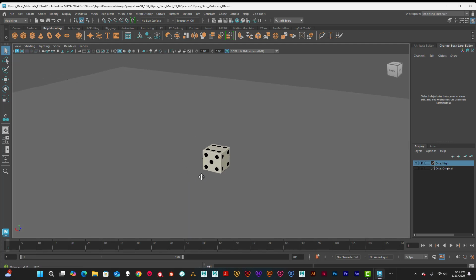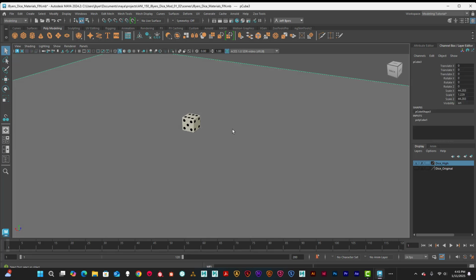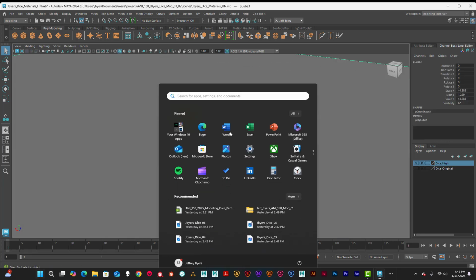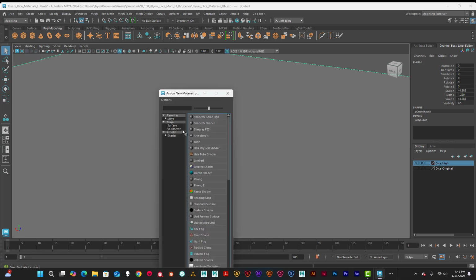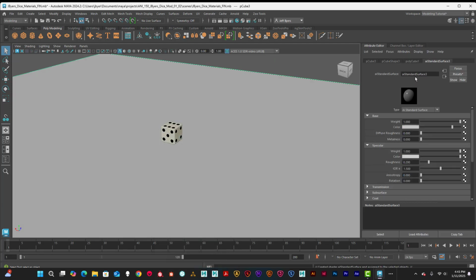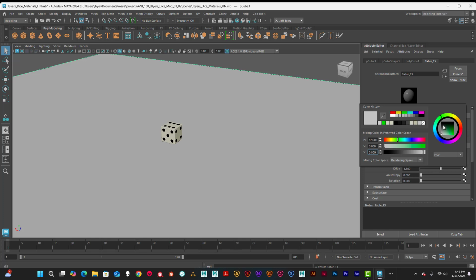There's your table, and we need a color for the table, and that's really up to you what kind of color you want to add for the table. I'll leave that up to you. So go ahead and right click and go to Assign Material, and we do want an AI Standard Surface material for Arnold. So AI Standard Surface, and let's just type in table. I choose a different color than gray. Okay, table TX. And instead of gray, maybe a light blue.